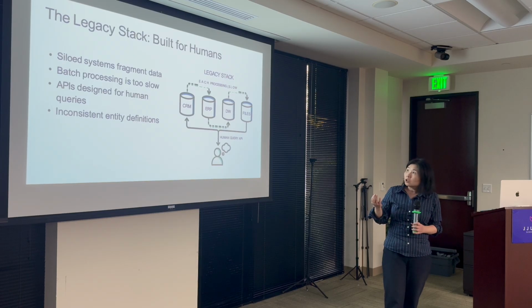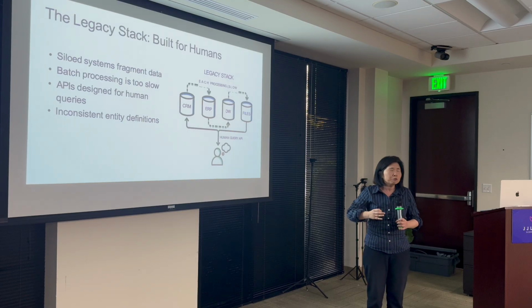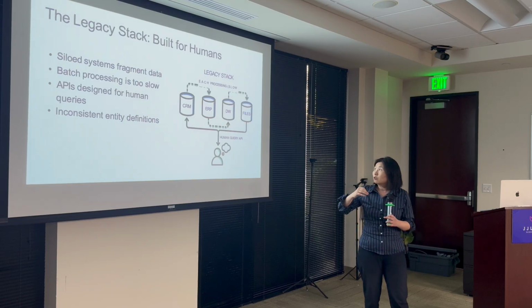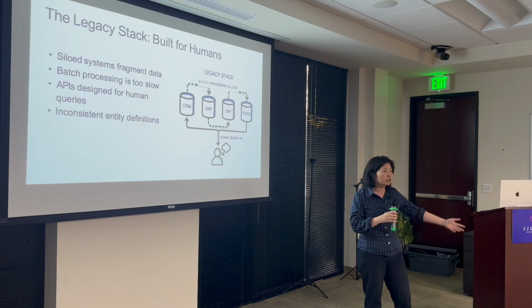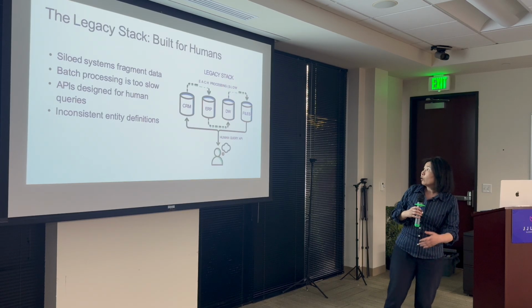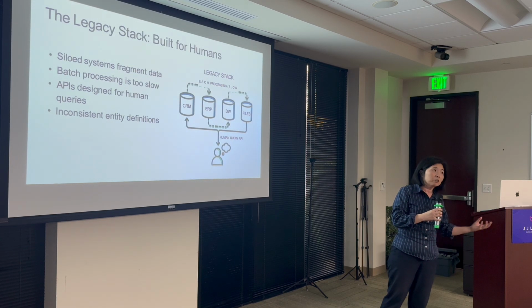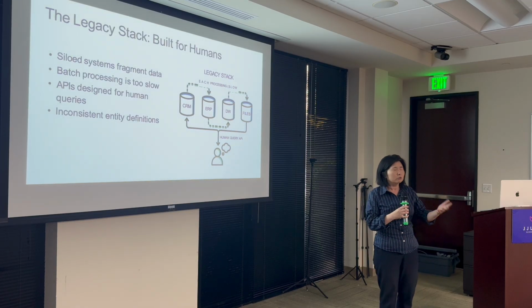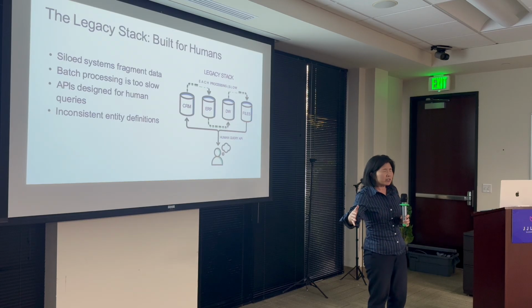Number one is all the systems are siloed. For example, you have an ERP for your payroll, for the enterprise system. You have a customer relationship system for sales. You have a data warehouse for your transactions and customer data. You have files that hold company policy, news, or other unstructured information. Each of them is siloed.